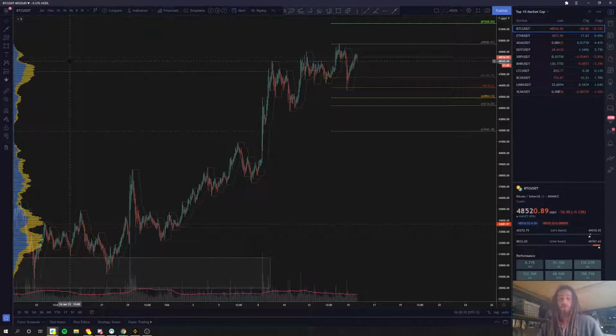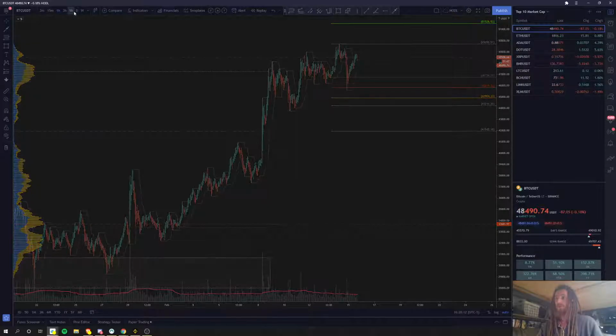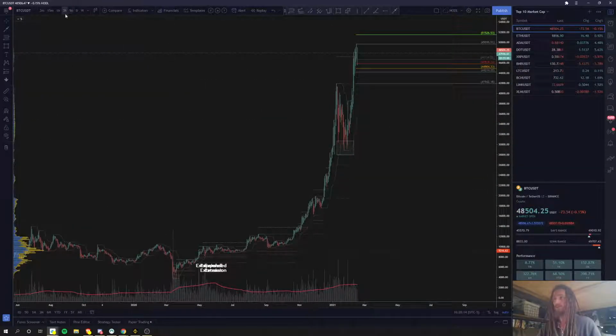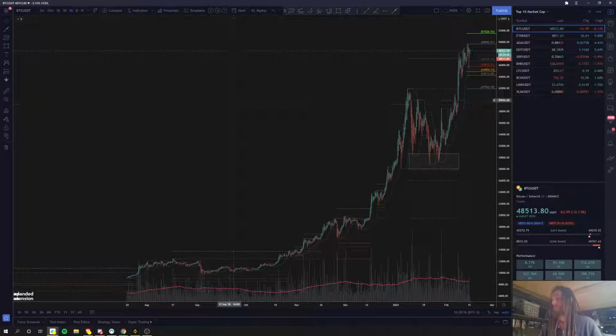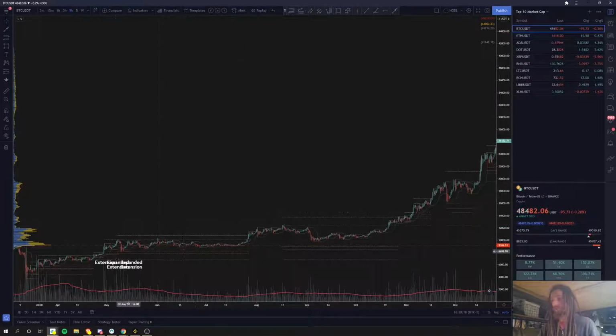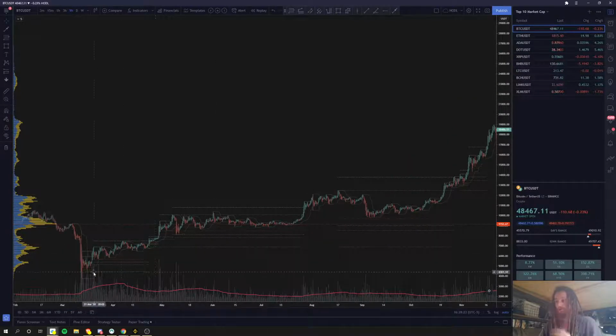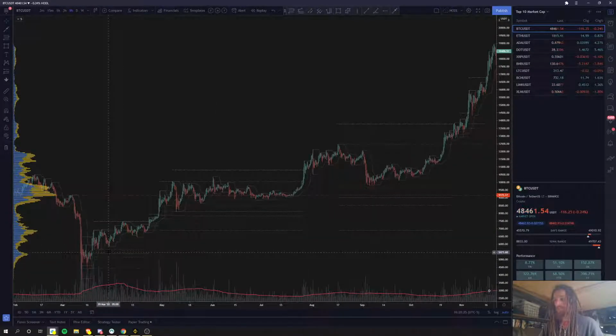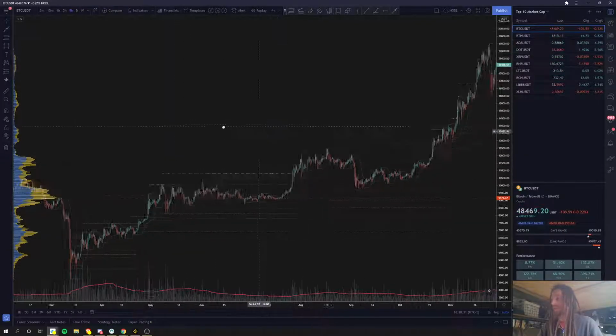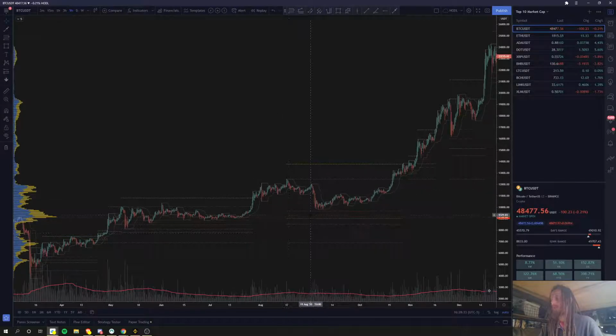We're caught up. That's from the COVID crash low, and this has been a phenomenal trend in terms of the measured move trading system. Let me get these out of the way. COVID crash low, first setup, second setup was a basic move. Then we got the extension, then an expanded extension, then another expanded extension. Even after all these pivots, we get another expanded extension. And then guess what? We break through price.